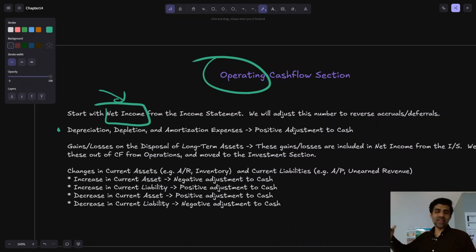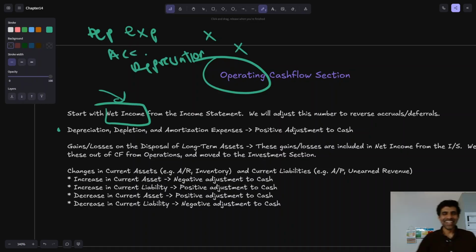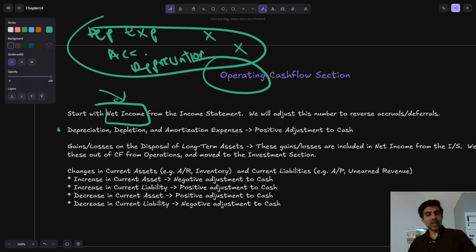Do we agree? Okay, so if we wanted to undo it because it's not a cash expense, right? Because the journal entry would have been depreciation expense, debit, and then what is the credit? This is a throwback to chapter 9. Exactly. Yes, accumulated depreciation. Okay, so there's no cash here, right? This journal entry is non-cash. This expense, of course, is in net income. It's part of that net income number. It was used to calculate net income.